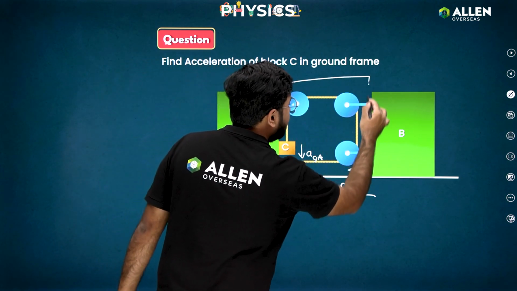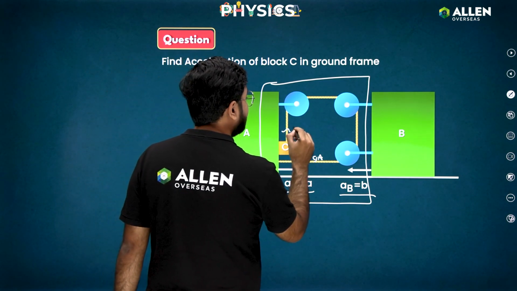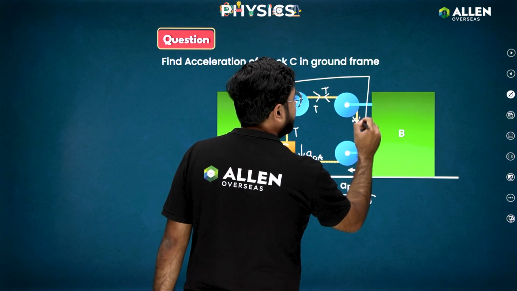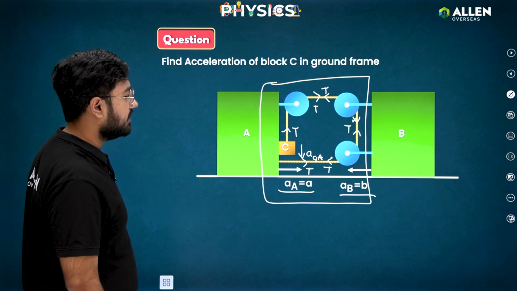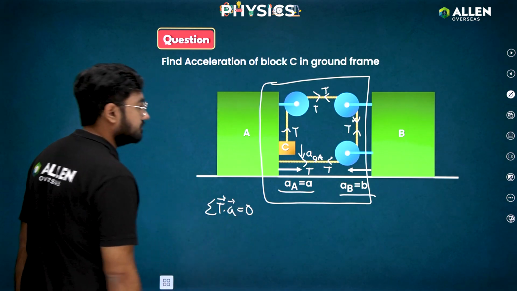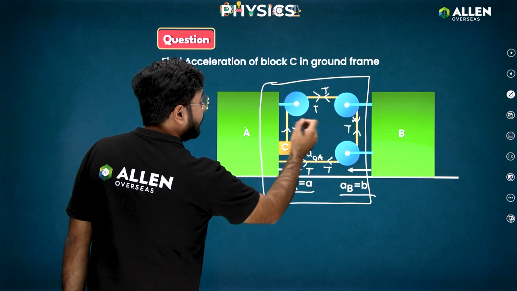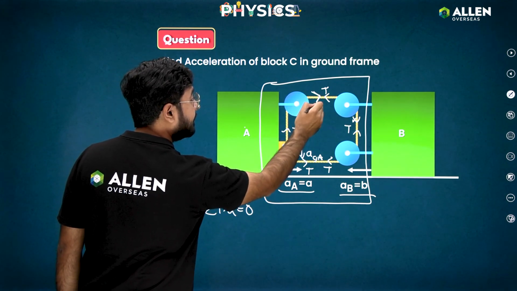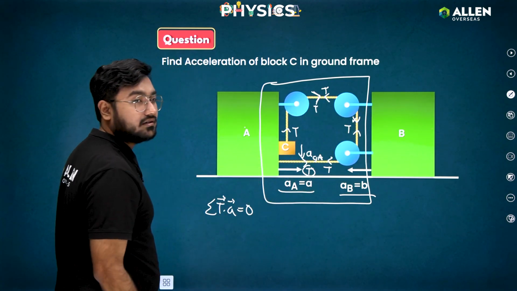So consider the complete system. Let us use the virtual work method. You can use the first method as well. Calculate the tension. Suppose tension here is T. Same string, tension here is T. Same string, tension here is T. Same string, tension here is T. Okay? Nice. What can I use? Summation of T dot a is equal to 0. Only conservative forces. So how many tensions are acting on block A? This is T plus T. This T is trying to pull A in this direction. This T is trying to pull A in this direction. So T plus T, 2T.